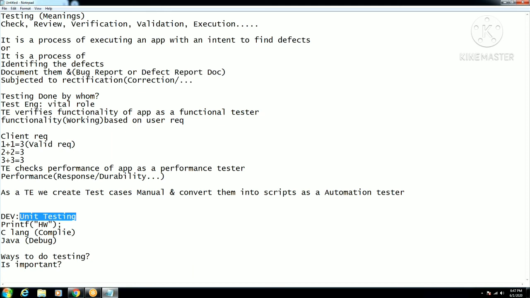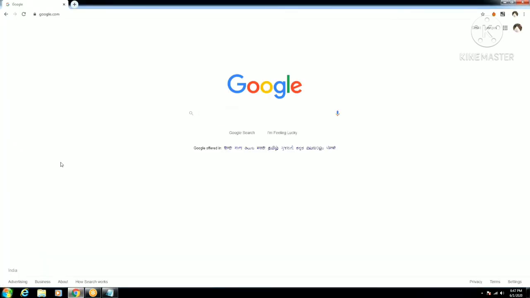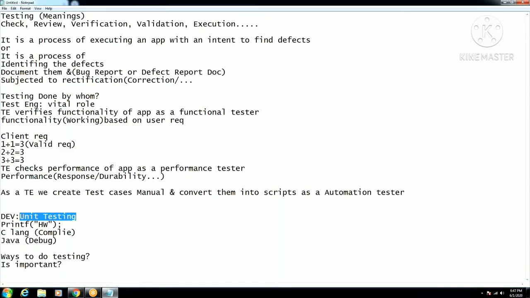You write programs individually, right? You're not going to write a program for the entire page of, say, Google. You'll be writing it part by part. That means you divide the page into parts. For each part, a set of programs will be written and executed individually. If it executes properly, you come down to another part, write it, then execute it. That is how you call it unit testing.